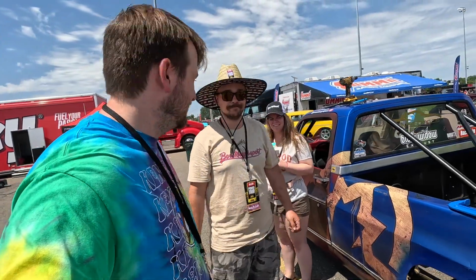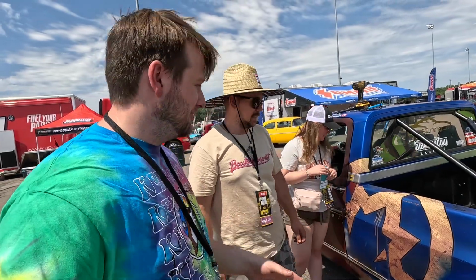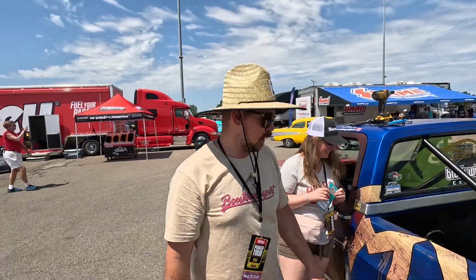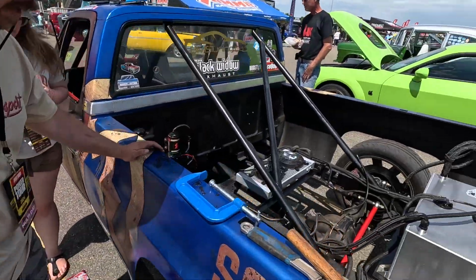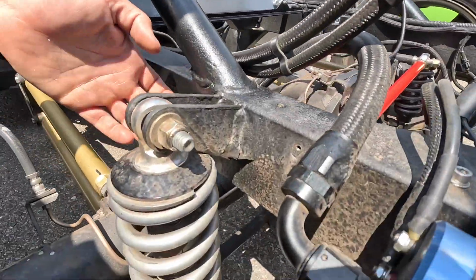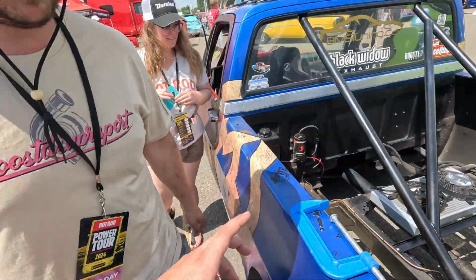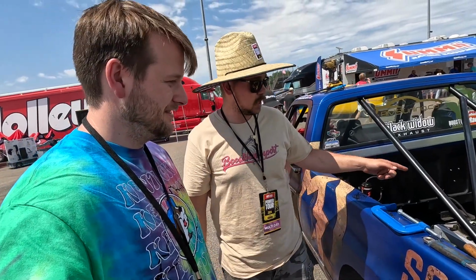Alright guys, we made it over here with Austin, with his truck. So Austin, what's going on with this thing? The rough roads were a bit much for the truck, and we've got the shock brackets tearing the frame all to shit. Is it like that on both sides? It's not as bad on the other side, so the other side's not actually cracked. If we can find a welder, we can weld some steel on it and stiffen it up and get us home.